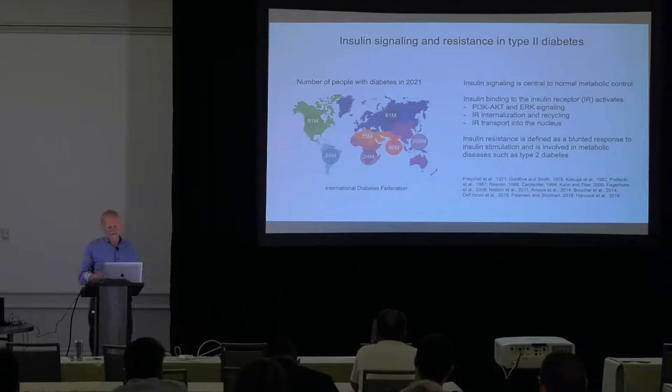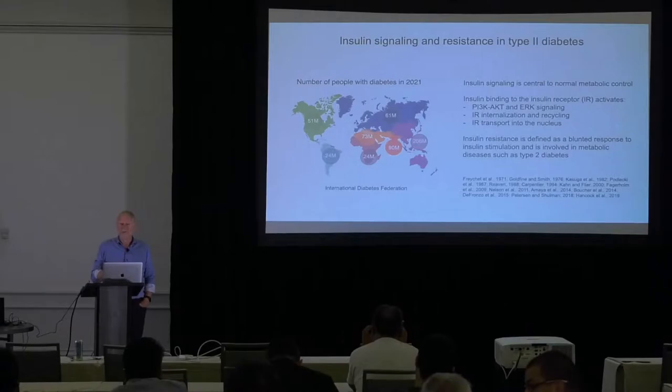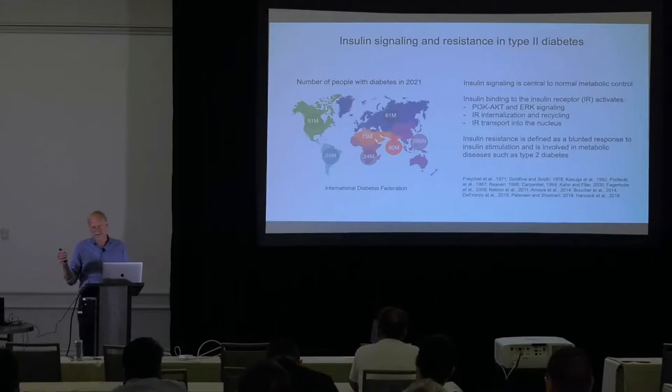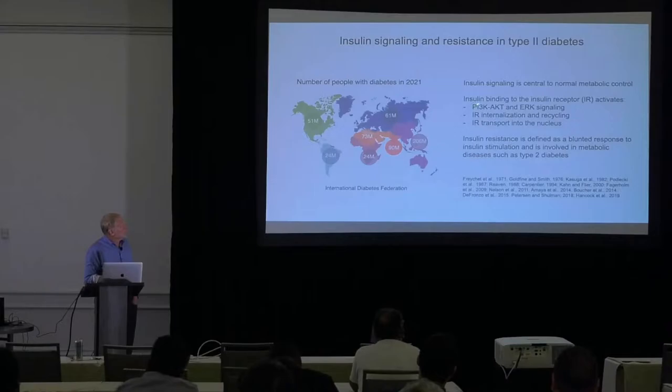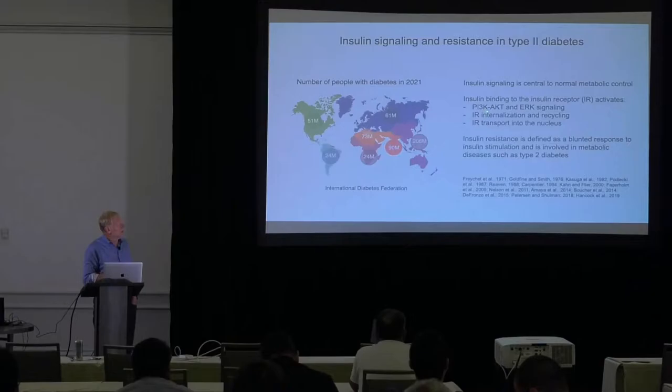Core to this process of diabetes is what's called insulin resistance, and it's caused us to look carefully at insulin signaling, which is central to this metabolic control. You have some food, your pancreas senses that, it sends out punctate pulses of insulin. Cells in the liver, the muscle, adipose tissue, the brain take this up, and it causes them, if they're performing correctly, to take up glucose and metabolize it. And the way that works is through a receptor tyrosine kinase called the insulin receptor, which at the plasma membrane of cells induces signaling through both the PI3K-AKT pathway and the ERK pathway. The insulin receptor, like other RTKs, gets internalized and it's recycled.